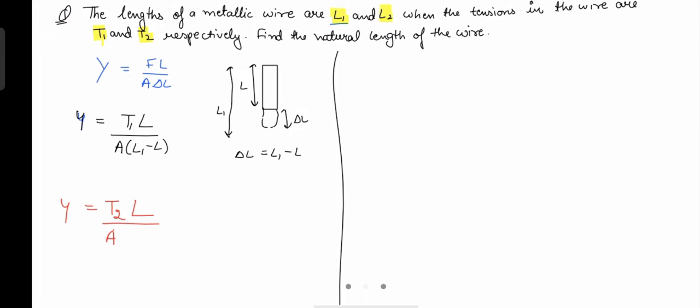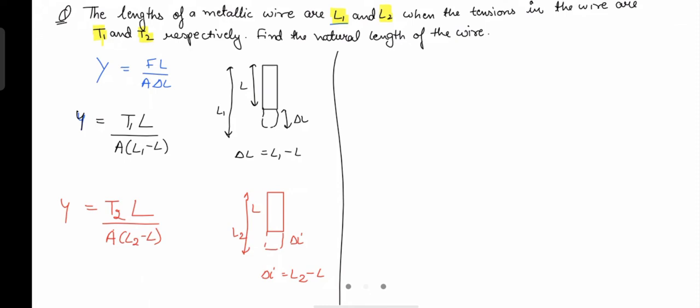Again, it is tension, so obviously the length will be increased, right? So, for example, if this is the original length L, then it has been increased a little bit, let's say this much, and this time the del L is this. Let's say del L dash, and the new length which is formed is L2. So what will the value for del L dash be? It should be equal to L2 minus L, which I can write over here. That will be L2 minus L. Okay, and what if it was not a case of tension? Instead, it was a case of compression.